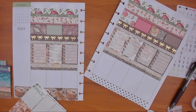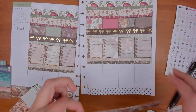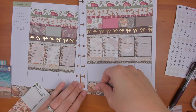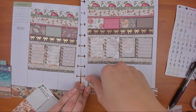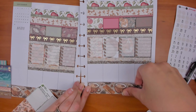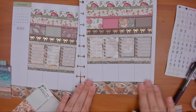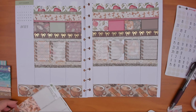Okay, I cut it a little crooked, but obviously this washi is trying to be a pain anyway, so I'm gonna line it up with that in the bottom. It'll let me, because it started to curl anyway, because it doesn't like me anymore. Okay. A little bit of bubbles, but I think I flattened it out. Yay! Alright, so I like a little slanted, but that's okay.